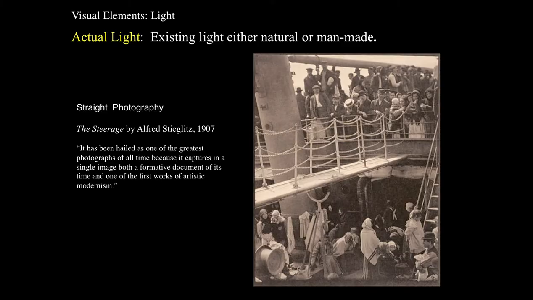Now, actual light, this is something that photographers obviously would use, and sculptors is very much a part of their consideration when they're making their art as well. Because with actual light, there is naturally shadows. So prior to Stieglitz taking this picture of the steerage, photographers would pose the subjects. No one had ever done this, just straight photography, no manipulation, just capturing the moment.